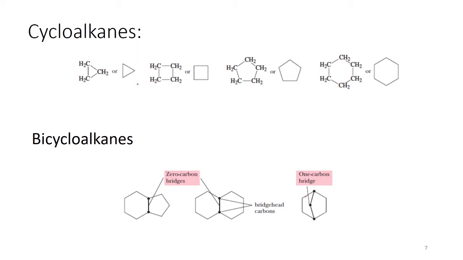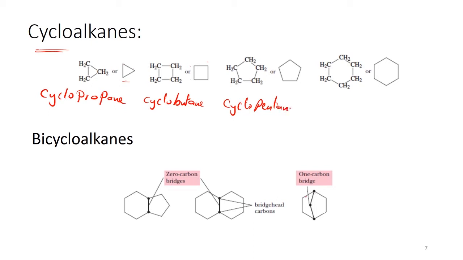Now, what about cycloalkanes? For cycloalkanes, I would take the word cyclo and write it before the name of the number of my carbon atoms. In here, I have 3 carbon atoms, in either the structural formula or the line formula. So I would write the word cyclo, then I would write the number of my carbon atoms, which is propane. Here I have 4 carbon atoms because I have 4 corners. So I have here cyclobutane. In here I have cyclopentane for 5. And in here I have cyclohexane.